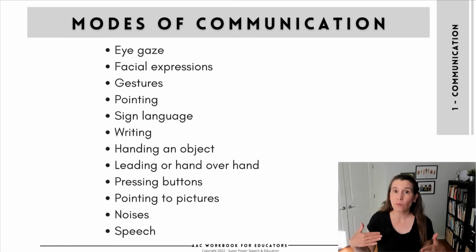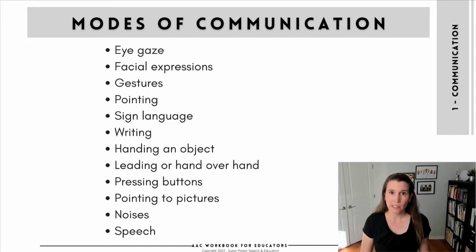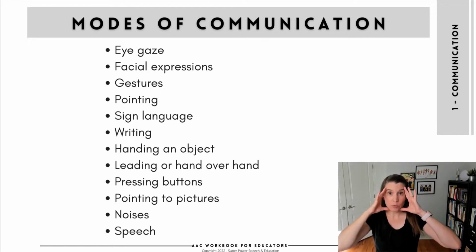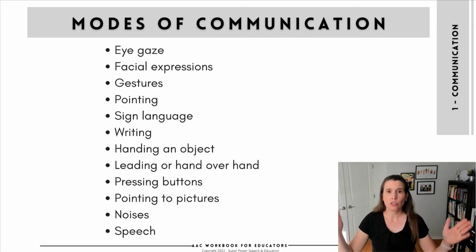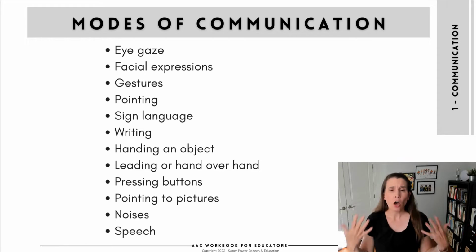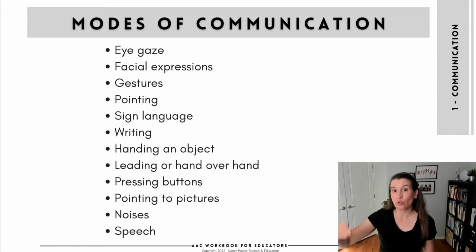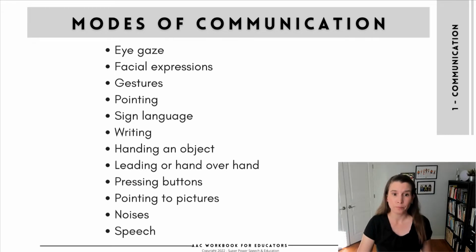As you can see from the list here and in your workbook, there are a lot of ways that we communicate. As a matter of fact, most of what we communicate with each other is not through verbal speech. It's through all these other things. Our facial expressions, our gestures, our tone of voice, all of those things have a huge impact on what we're trying to get across to other people.